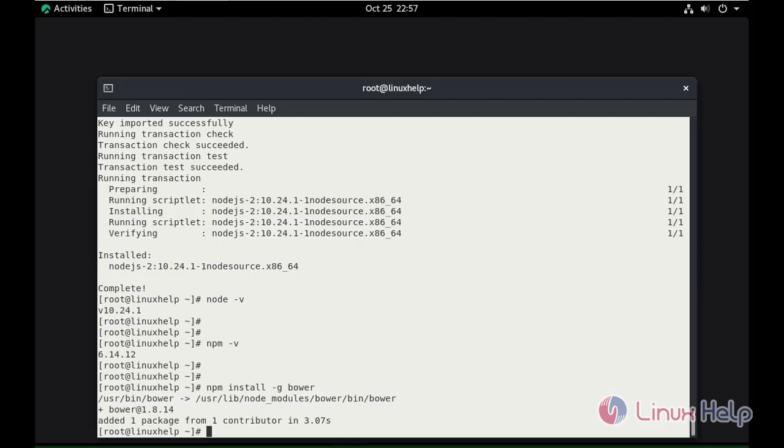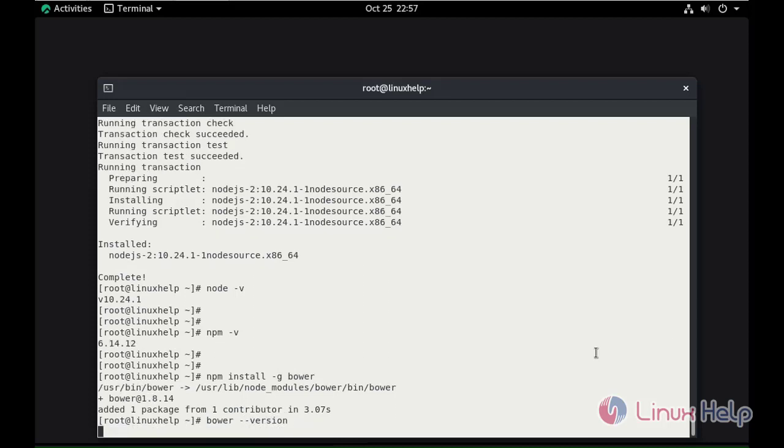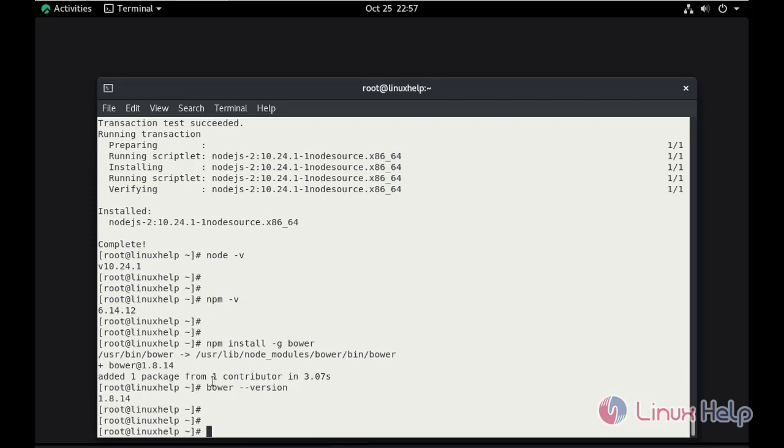Now I am going to check the Bower version. Here you can see the installed version of Bower is 1.8. By this, the installation of Bower using NPM on Rocky Linux 8.6 is completed.